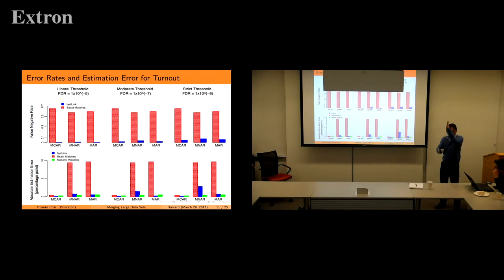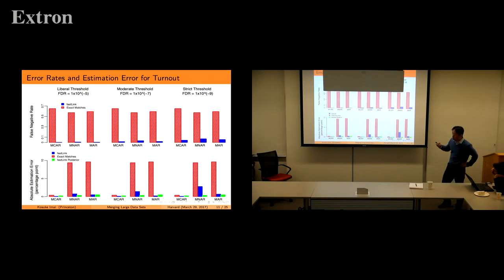So you can decide where to call the match or not match based on the false discovery rate. For each agreement pattern, you get the false discovery rate, so you can sort them by the false discovery rate and then decide how far down you go. The red is the exact match. If you insist on exact match when you have lots of missing data, you have a high false negative rate because you miss a lot. But you can see that the EM algorithm does really well across different patterns of missing data.